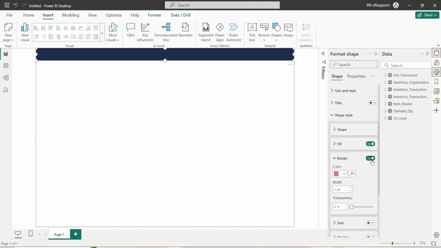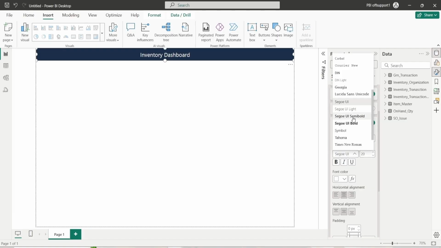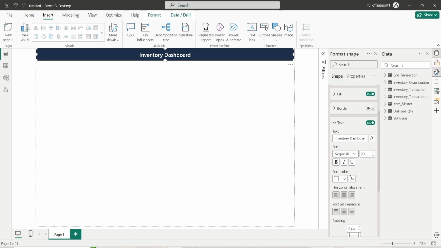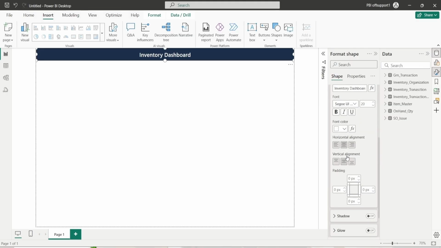But here we close the border and open the text, and in text we have to give the inventory dashboard name, font size 20 and font Segoe UI semi-bold. Our font color is white and horizontal alignment is left. In padding we have to increase the left side padding to 20.